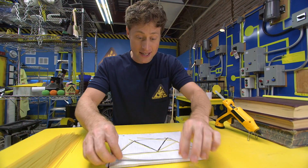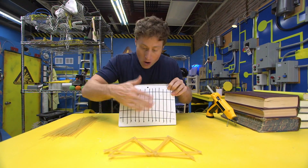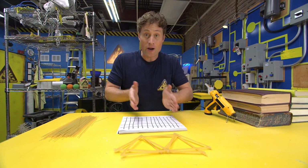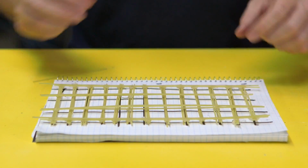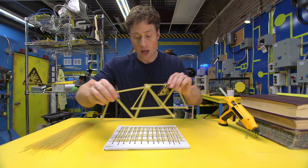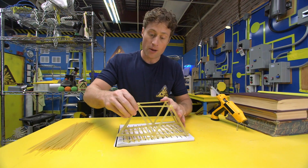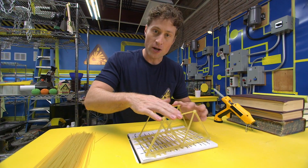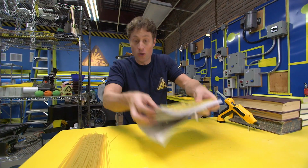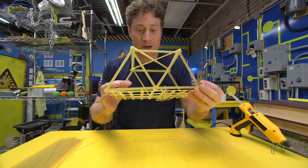Once you have your trusses, it's time for the next part of the plan. This is the roadway, and it works the same way. Lay out your pasta, glue it up, and bam, there it is. Now, you put your trusses on your roadway, and you glue them all together, and you also want to put some struts along the top here, probably, to keep it nice and rigid. In the end, you will end up with a fantastic looking pasta bridge.